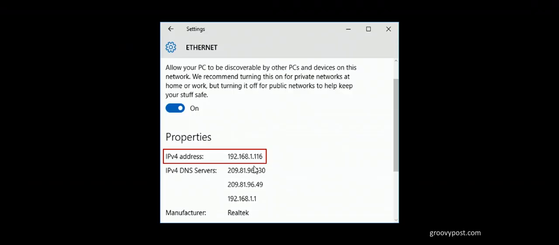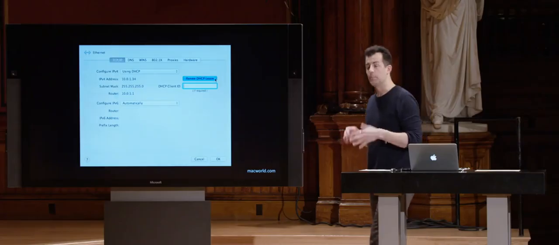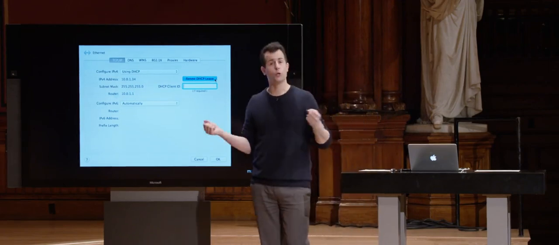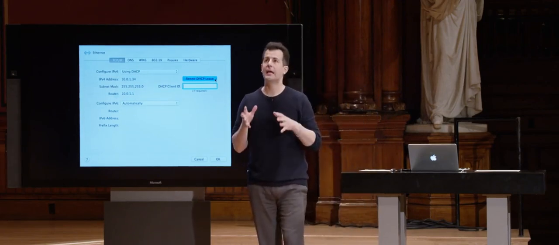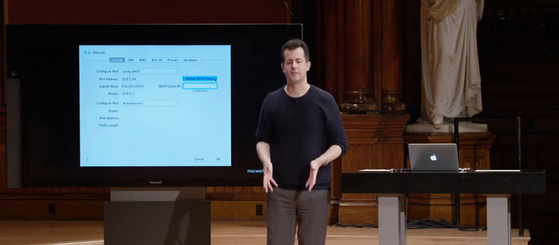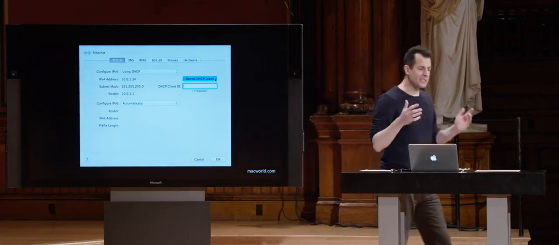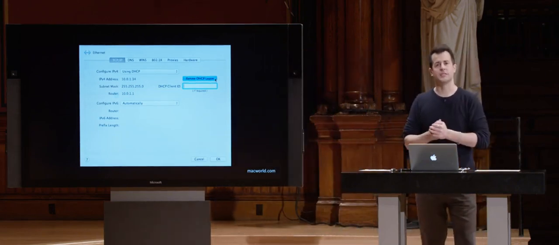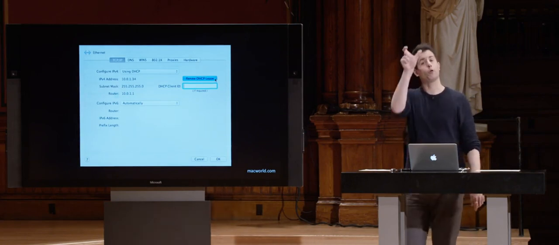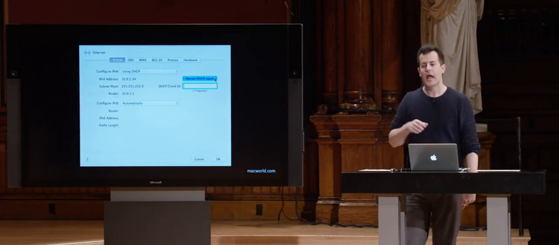And if you run Windows, here's what a similar screen might look like on that operating system, which shows, of course, your IPv4 address, and in this case, multiple addresses for DNS servers. And a router's purpose in life is to be a computer on the internet that has bunches of wires usually coming into it and going out of it. And they have essentially a table, like a big list, like an Excel spreadsheet inside of themselves, inside their RAM, random access memory. And that table generally has at least two columns conceptually, one of which has an IP address or a prefix, the first few numbers of an IP address, and then some explanation of where data should be routed to if it's destined for that IP address or that prefix.